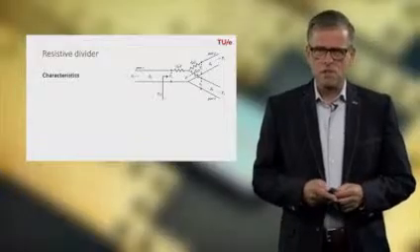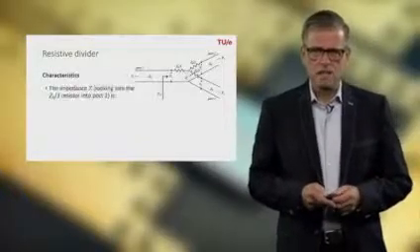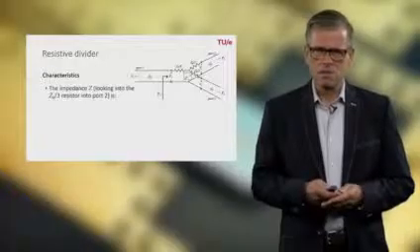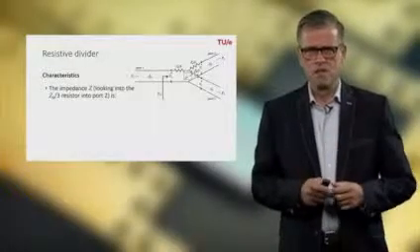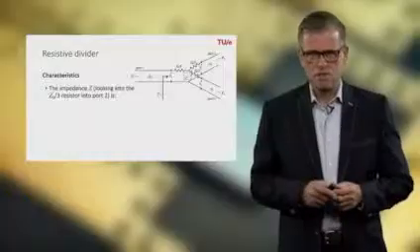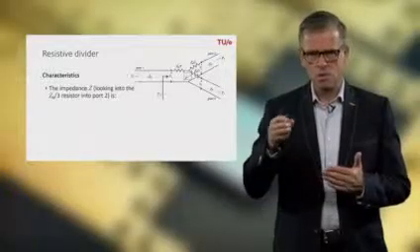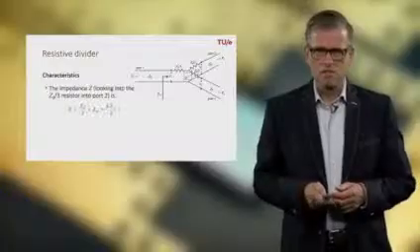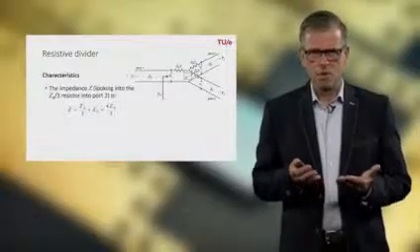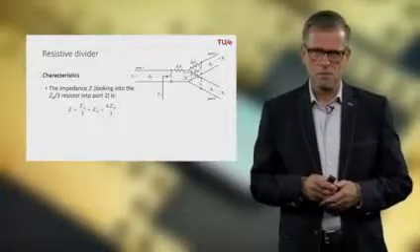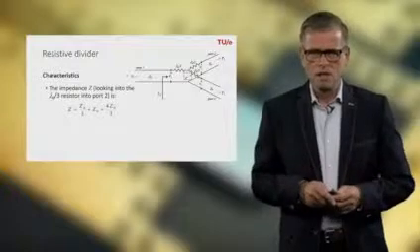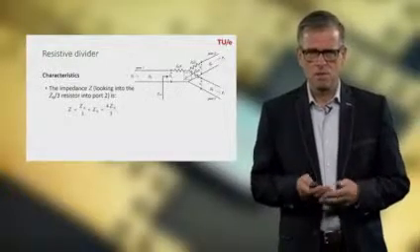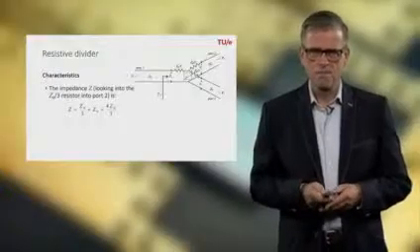The characteristics of this resistive divider, we can look at by first considering the input impedance that we see if we look into port 2. We see first this series resistor, and we assume that port 2 is terminated with a matched load. So it's a series connection of this lumped element resistor plus the terminated transmission line. So that means that the impedance is 4 times Z0 divided by 3.